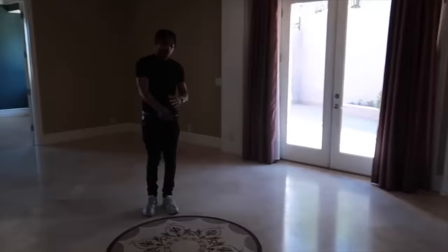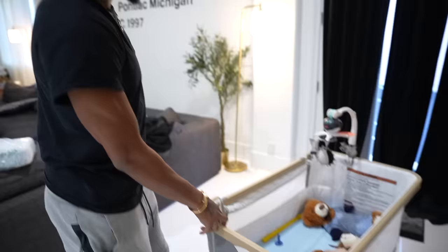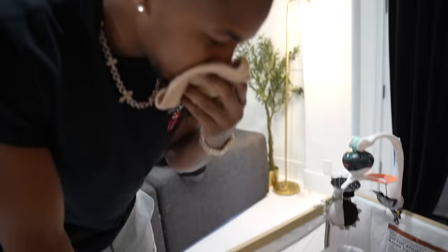Over here, man, this is the living room. This is where you see in all the videos. This is where we was hiding Halo during the Christmas video. Couldn't see him. Some of y'all kind of caught on. You can kind of hear him crying in the background. But this is this thing. We obviously do not keep the stuffed animals in there when he sleeps in it, but this is Halo's little bassinet, little mobile thing, little Nike hat, smell just like him. He liked this though, he liked it.